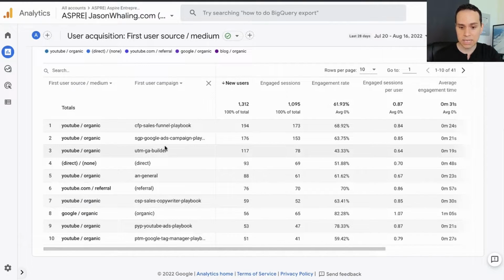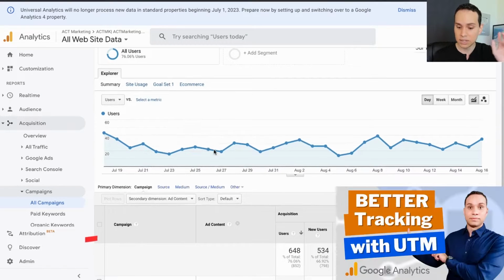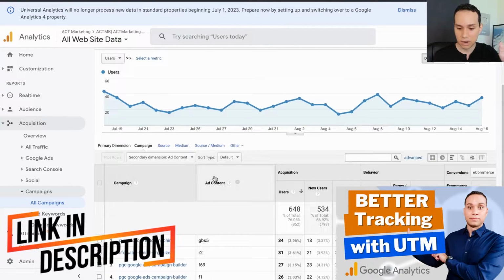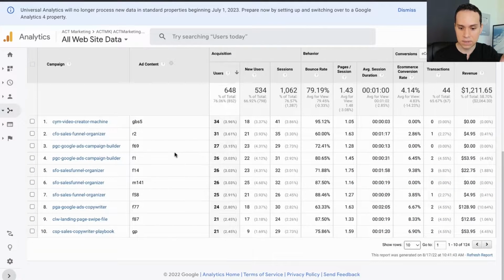Now, unfortunately, because we're using Google Analytics 4, this is all the information that we get, and this is why I still like using Universal. So again, link in the cards in the description to our other video that goes through super in detail. But you can see here, this is Universal Analytics. They have that big banner up top saying, hey, this is about to die and go away because we hate you. Okay, well, maybe they don't hate us, but I'll get off that rant.